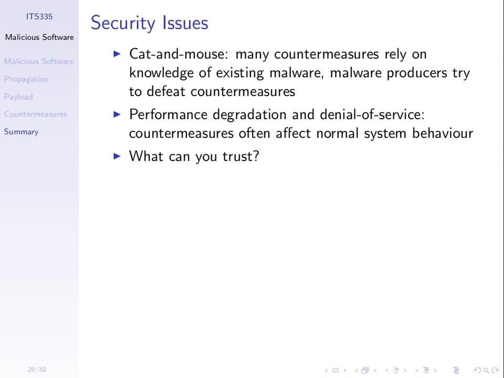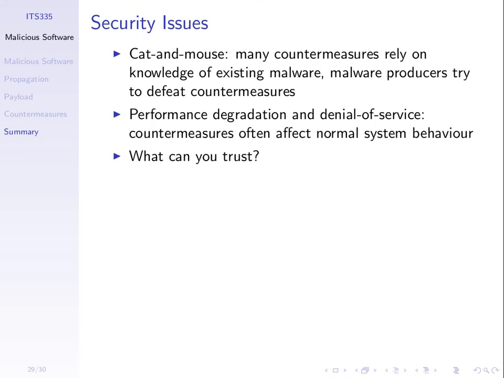Of course, a lot of this becomes a cat and mouse game between the people who develop the malware and the people who are trying to block it. Once they learn about it, they develop techniques to stop it. But then new techniques are developed, so new countermeasures need to be developed. There are always continual improvements in both the malware and the countermeasures.